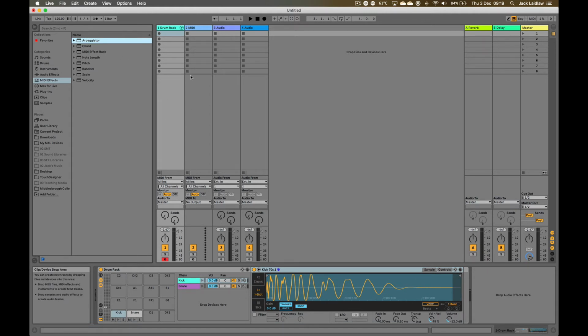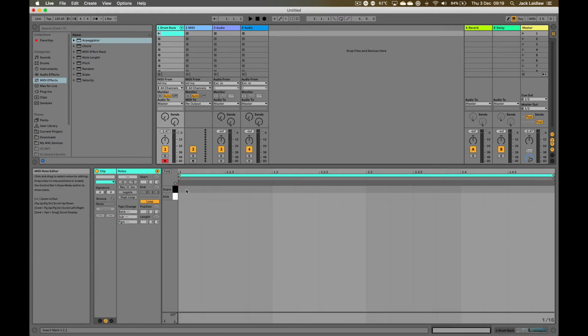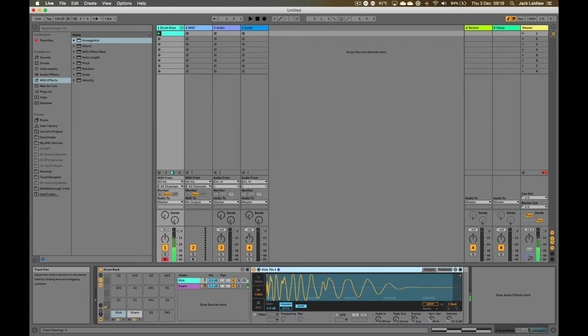Okay, I'm just going to say a little bit more about the chain mixer because I don't think that I showed it properly. I kind of glossed over that before, didn't I? So we'll just trigger this. So I can bring the volume of things up and down. I can double click to put them back to default. I can pan things left and right. I can solo things.